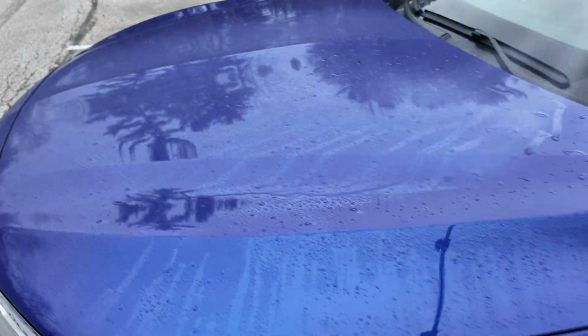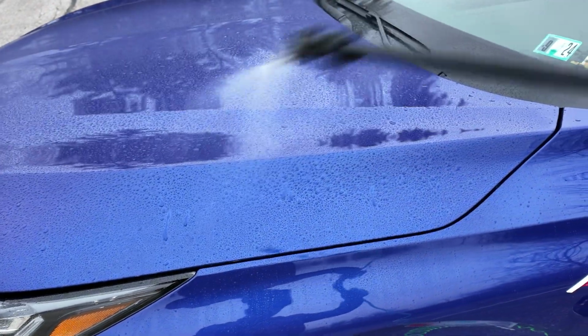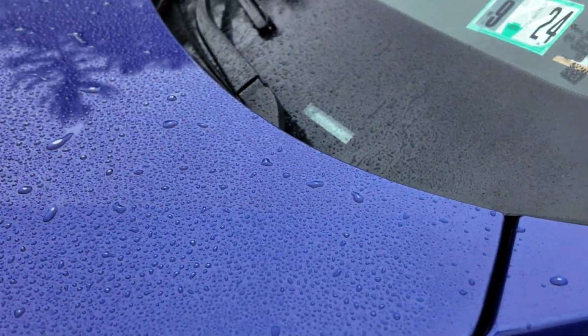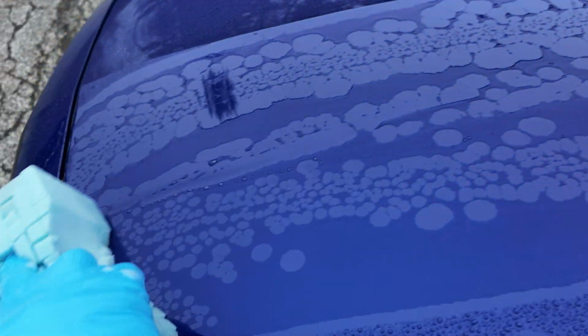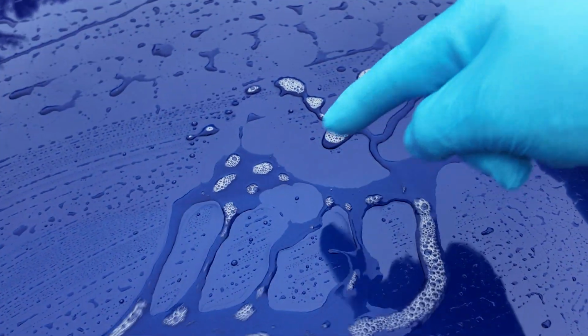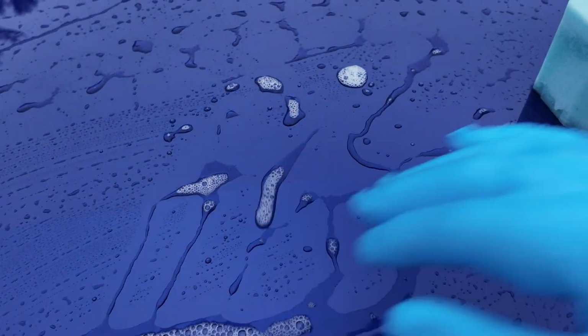So I'm just going to spray it down really quick again. Get some rinseless on there, and you can see the water behavior going on right now. We got that water behavior. Now if I just take my sponge and go across, you can see the water behavior of the coating after it's been completely decontaminated. And this is what you're really looking for.